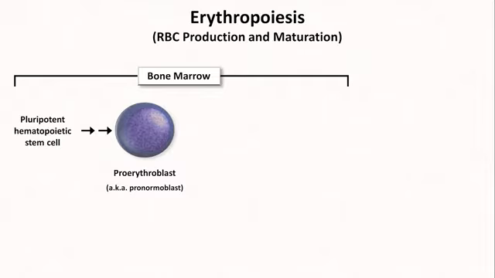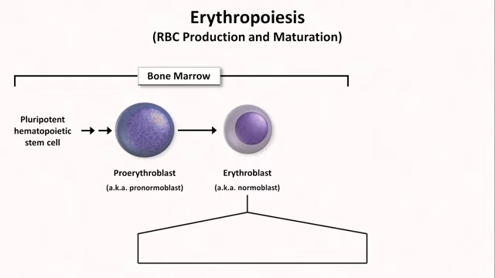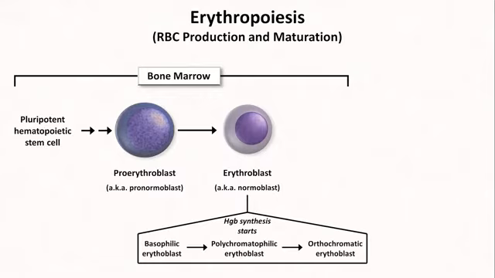As the maturation process continues, the proerythroblast becomes an erythroblast, also known as a normoblast, which is a smaller cell, has a grayer cytoplasm, and a relatively smaller nucleus. The erythroblast stage is subdivided into basophilic, polychromatophilic, and orthochromatic stages. Most notably, the general erythroblast stage is when hemoglobin synthesis starts, which is partially responsible for the shift in the color of the cytoplasm. Eventually, the erythroblast will lose its nucleus and some organelles, forming a reticulocyte, which looks kind of like a mature red cell, but is slightly larger and slightly bluer.